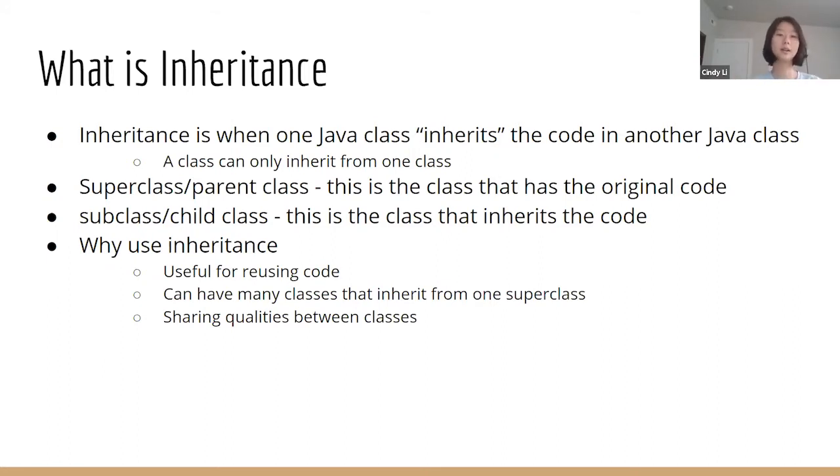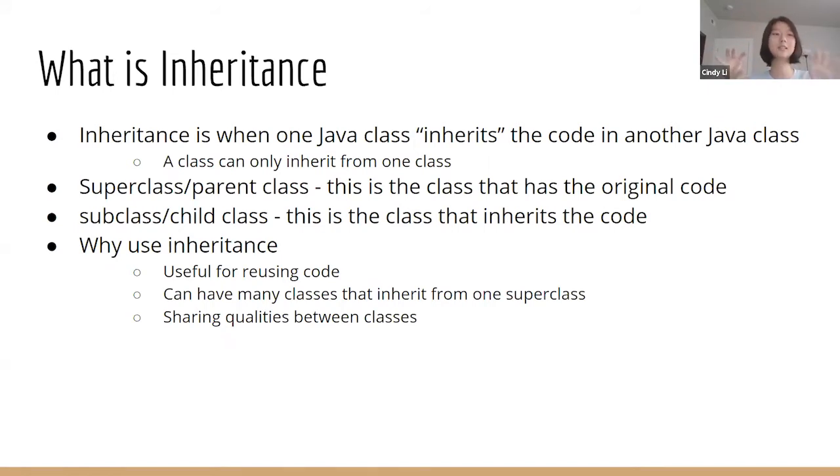We also call them parent classes or child classes sometimes, but that's more informal. You might meet somebody who says it like that, but in this class, we'll be referring to them as superclass or subclass. Of course, you can feel free to refer to them as parent class or child class if that helps you get used to the idea. Very similar, the parent class is the class that has the original code, and the child class is the class that inherits the code. You can also think of code as like genetics. The parent has the genetics, and then the children inherit the parent's genetics.